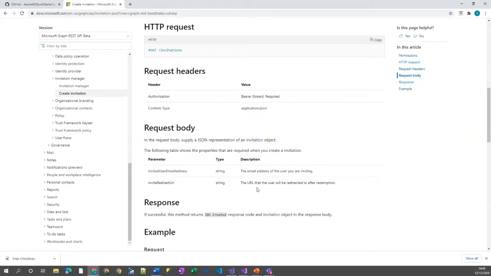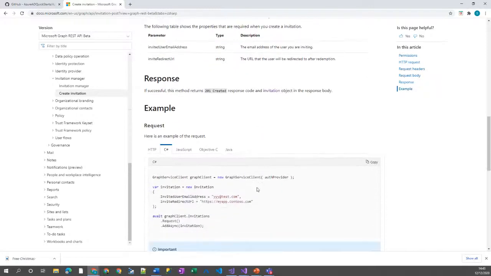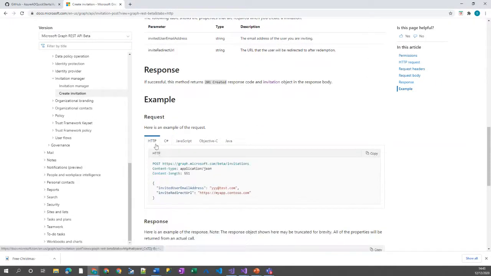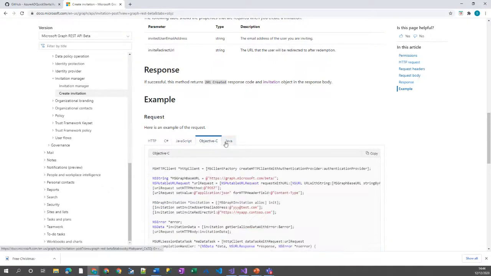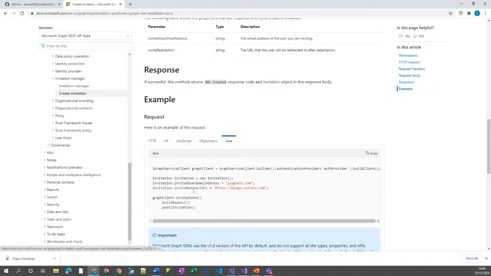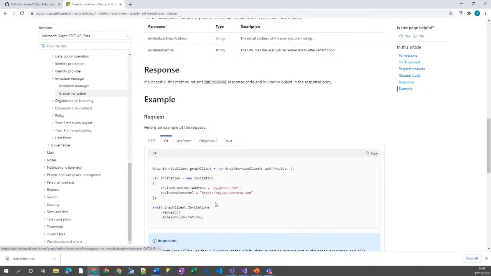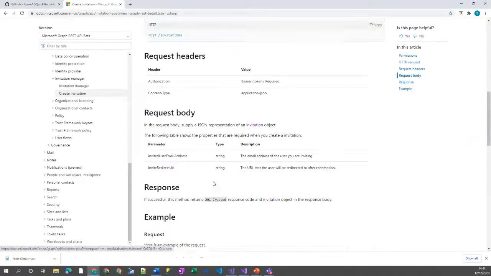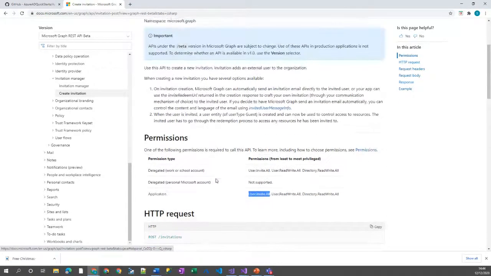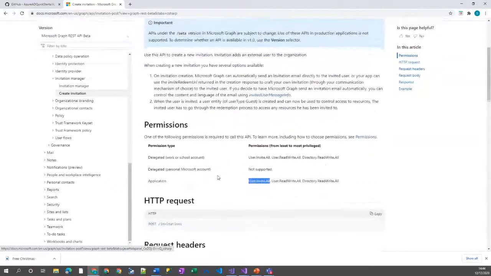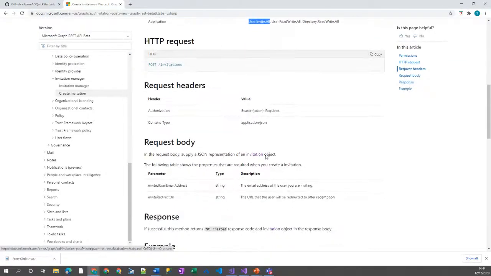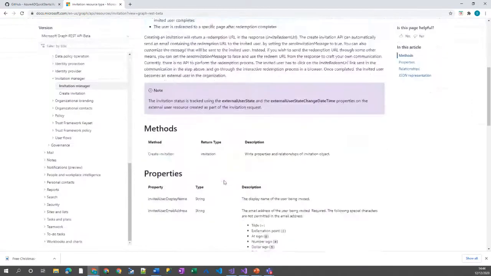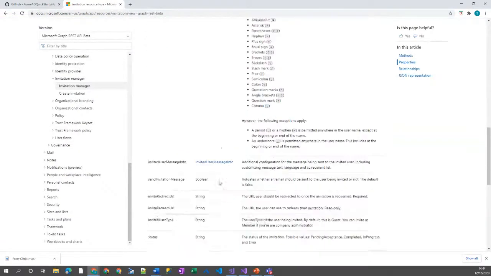And then we have the REST API information, and then there's a nice bit with examples in. So you've got the REST, you've got C#, JavaScript, Objective-C, Java. So pretty handy. There's also, if we look up here somewhere, there will be a link through to, I can't see it, the invitation object. So this is showing you the structure of that object, and you can see all the properties that we have there.